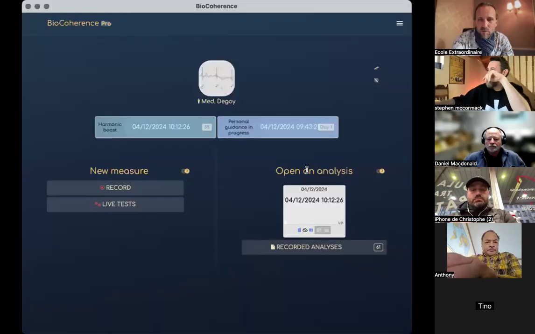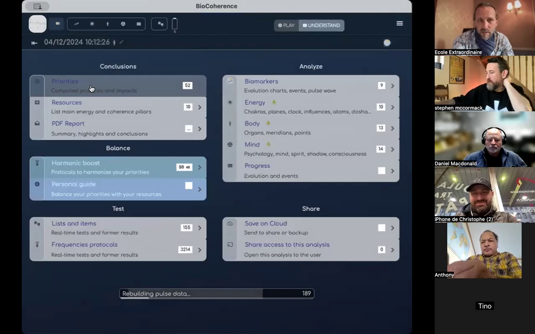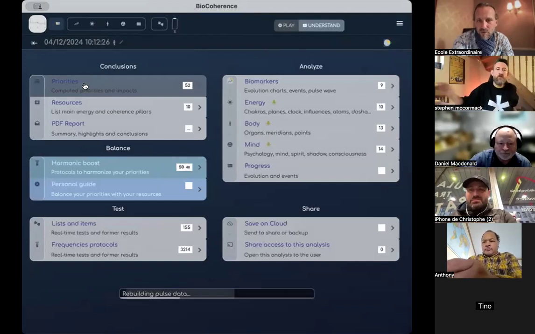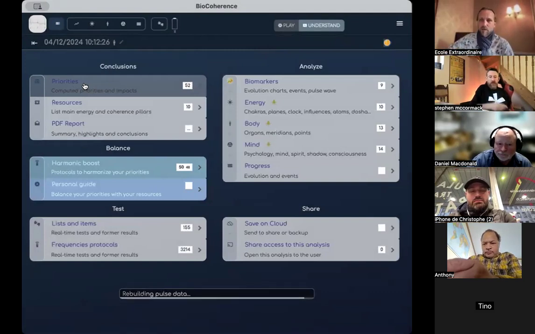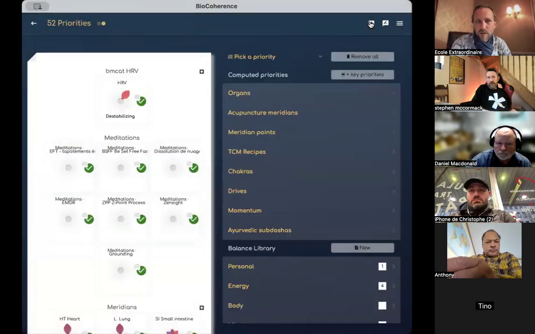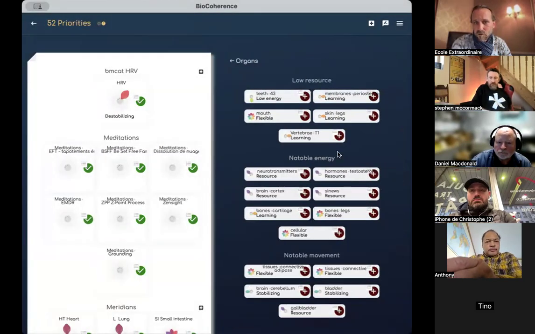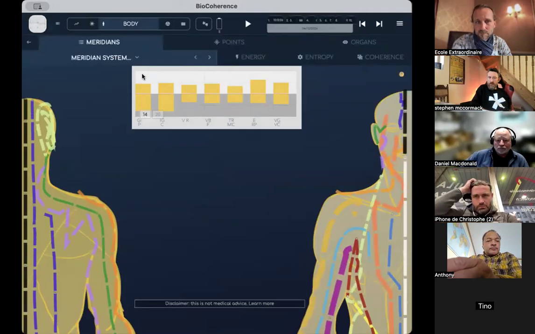But it's interesting that you speak about priorities, because in the latest version I totally changed the way to identify priorities. That came from user feedback that said they often had the same kind of priorities in different scans. And it was true, because formerly the priorities came from notable energy, notable movement, which are items that you find here.